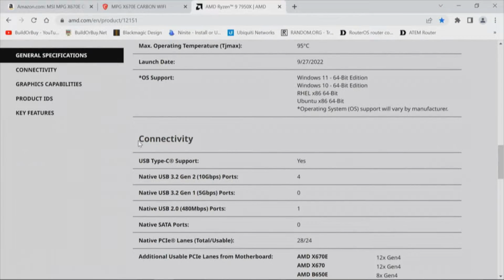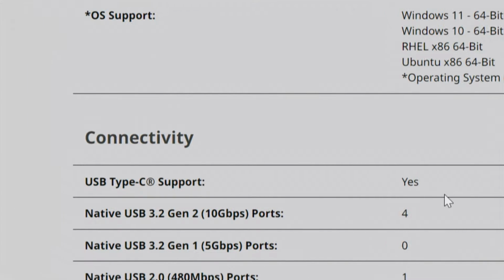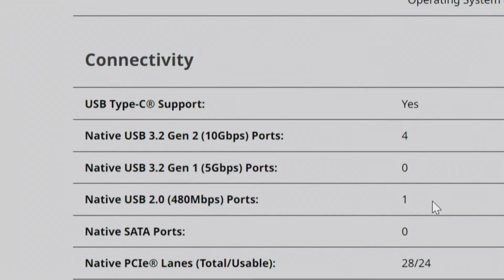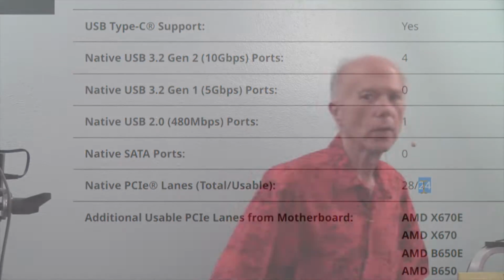Now here's what matters most for what we're doing with the motherboard looking at resources. Connectivity. USB support, yes. And where our main concern is right here, where it says native PCI Express lanes, that's native PCI Express 5.0 lanes, total and usable. 28 total, 24 usable. And as we went through the process, 16, 2 8s, plus a 4 and a 4, we get our 16, 20, and 24. That's a pretty easy count. So however you want to mix it, that's an absolute what we know to be true. But how they're allocated on the motherboard, a lot of that can change. Remember, changing one thing changes everything.